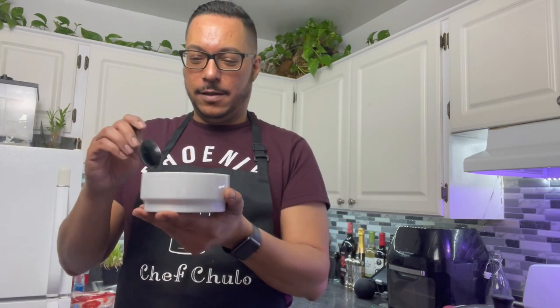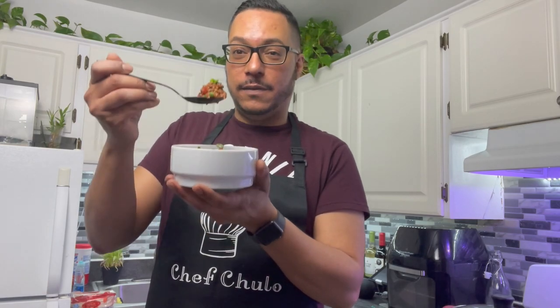The chili is done. This smells so good. I'll tell you right now. Wow, this is good. Has a nice kick to it because of the chili peppers, as well as the cayenne pepper, the basil, onions.